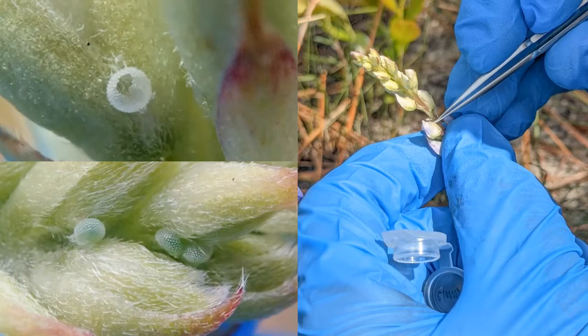And once they are sampled and put into lysis buffer, our collaborators will ship them back to us here in Florida. Once we have all the samples in hand, we'll be using DNA barcoding to figure out how much genetic variation there is across all these small and often isolated populations, and also trying to figure out how it's geographically structured. Then we'll determine with Fish and Wildlife how to structure our management plans for the species.